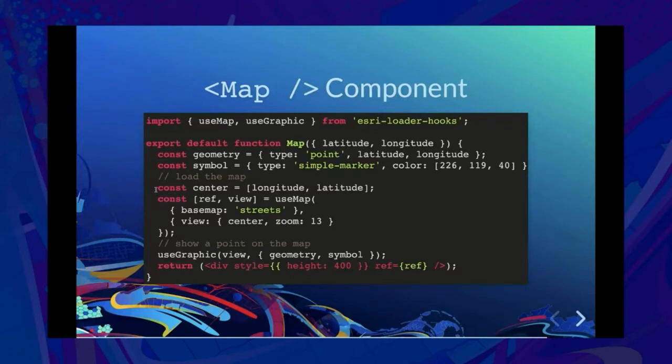So here's the entire code for that map component, and as I said, as soon as I typed that import statement, I was able to use Esri Loader and Esri Loader hooks without installing them. I'm not going to break down the map component line by line. I know not everyone is a React developer. As we said, it creates a point graphic and creates a map and draws the point on the map. What's interesting about this is it's less than 20 lines of code, fits on a single slide. I could copy and paste this and drop it into any WMR app, and it would just work over there.